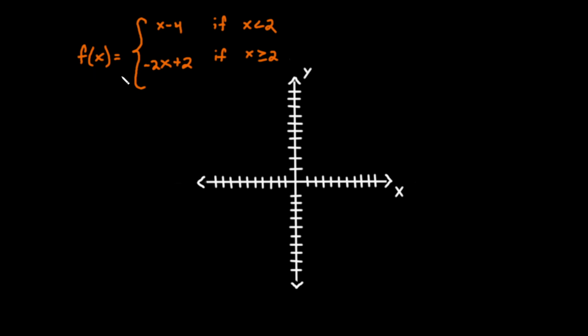So how do we even begin these problems? So here's your first step. You want to go ahead and make a little xy table here, I guess. I don't know what they call it. Okay, so you have your little xy table, and with respect to the top portion, let's go ahead and write f of x is equal to x minus 4. And we know that for this one, x has to be less than 2, right?